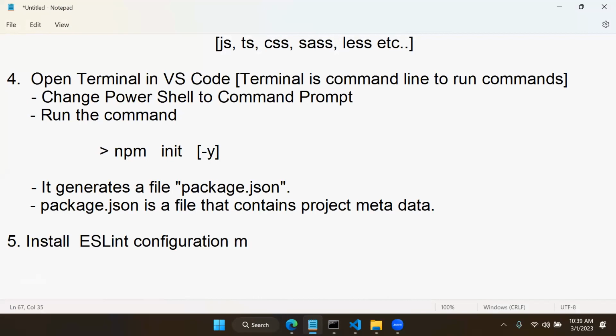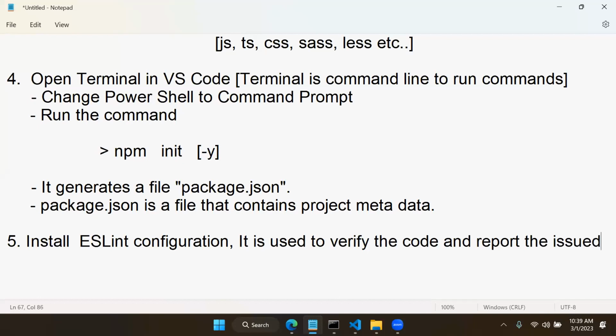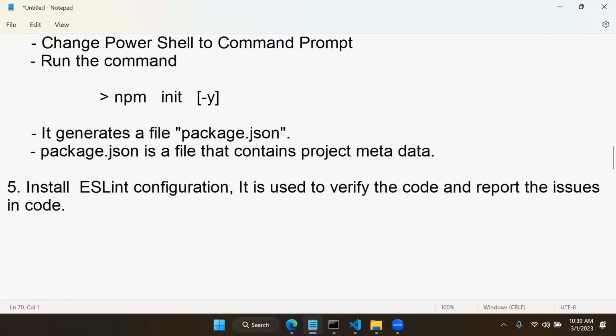Actually, it is used to analyze, or you can say it is used to verify the code and report the issues in code. And what are the issues?